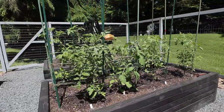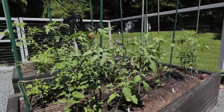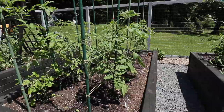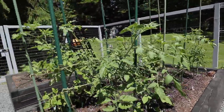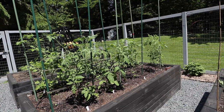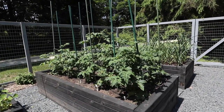Over here I've got mostly heirloom indeterminate tomatoes growing, of many varieties. I don't know that I have two of anything to be honest, cause I just can't decide. I'm doing a Florida weave method on these, so you can see that I've put poles between each one and then I use twine and sort of weave them between the twine — so far so good. But that needs almost daily attention this time of year, so if you miss it for a couple of days, sometimes it's almost impossible to get back on track. On this side I am growing almost all dwarf tomatoes.